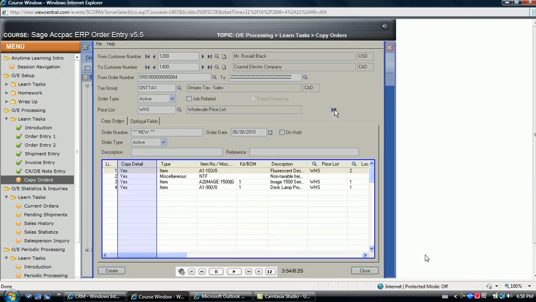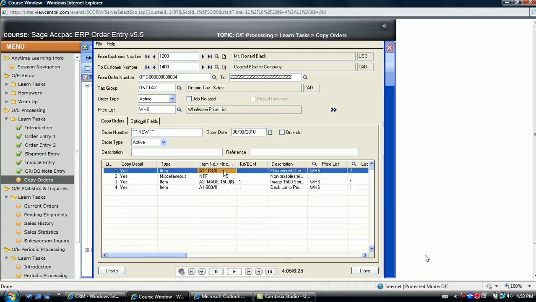Once the new order is created, the new order can be recalled within the order entry icon to add additional orders. To make a change to a detail line, select the item. Each detail line appears from the original orders being copied. If a change needs to be made, you should make it now before creating the order.